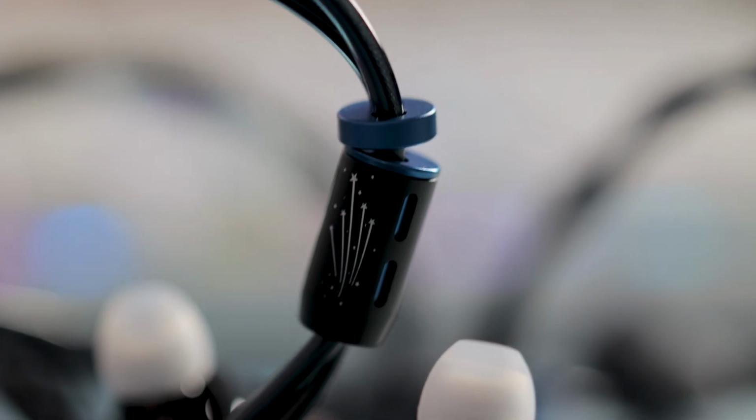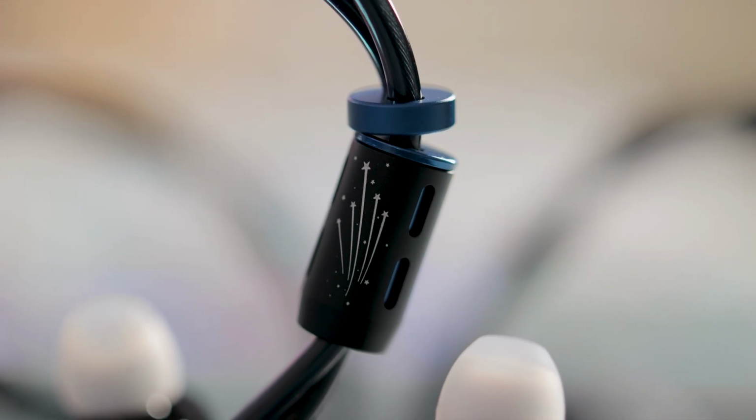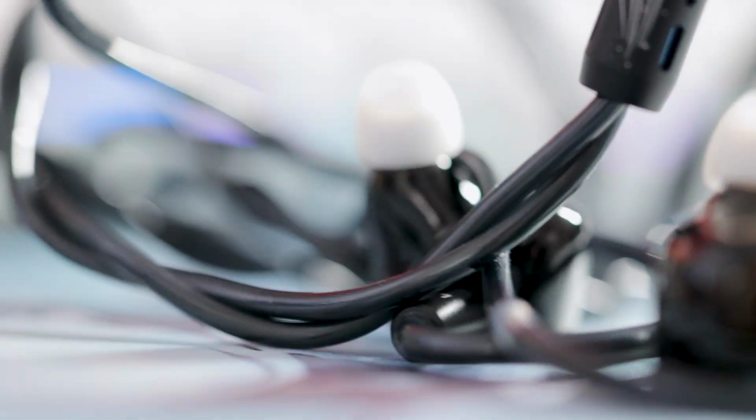As you can see, the cable also has this memory effect. After it's been coiled, it has a few kinks, you know? Yeah, those are a few kinks. Usually they go away if it's pretty warm in the room or if it is pretty warm outside, and they go away on their own if you keep using it for a couple of days. But after it's been stored, you will see those kinks.